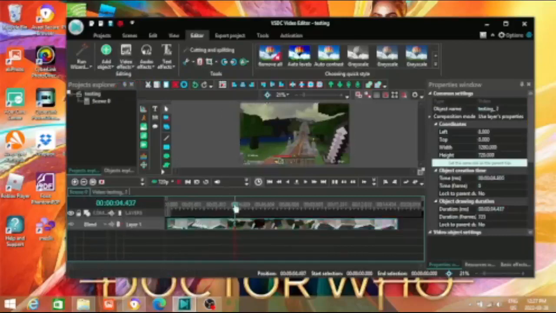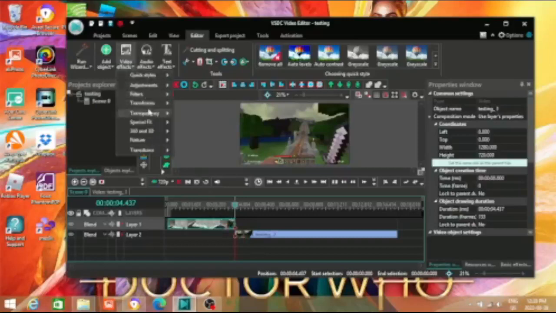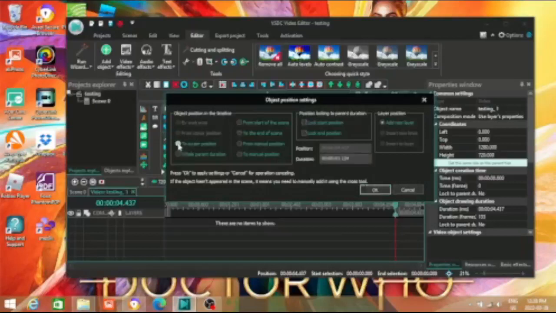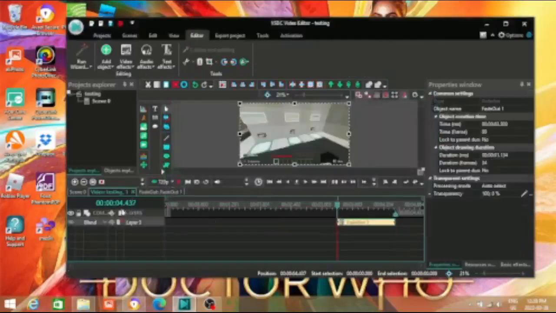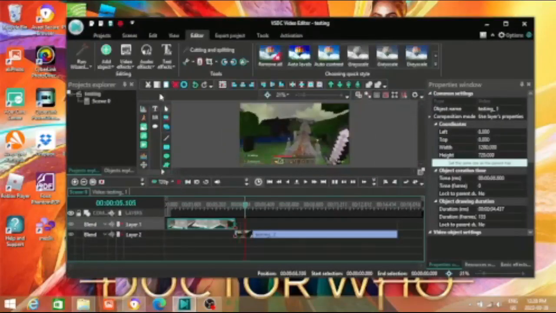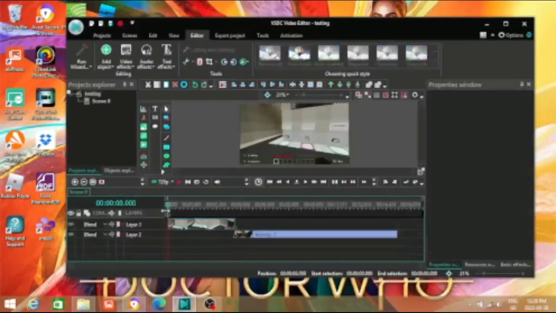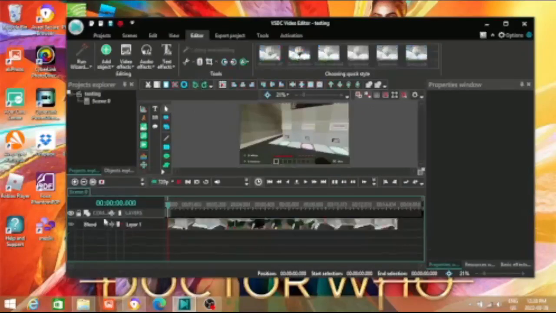So, what you're going to want to do is at the moment of this, you're going to want to click on this part, fade out. And you're going to fade out at the cursor position. Now, when it plays, you'll do this. See? Or, alternatively, hold on, let's see if I can make it even better.